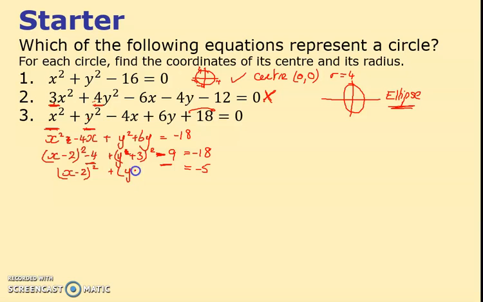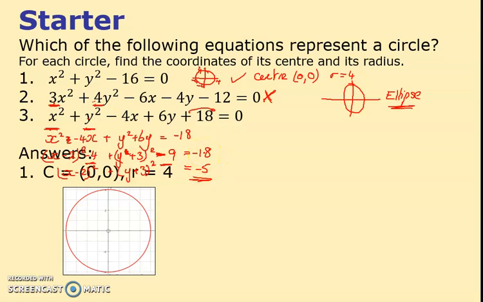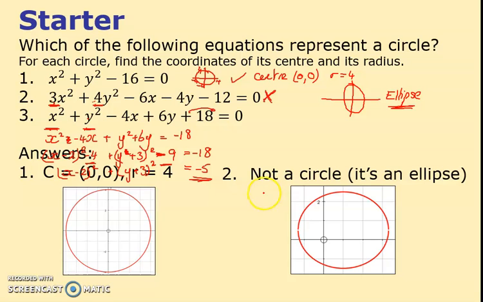I thought it was going to be. A good job I checked, because it turns out I think it's that. And you can't have a negative radius r squared thing. So I think, yes, that is a circle, 0.4. That's what I said. Not a circle. Oh, good. That's the posh picture as well. I'm pleased I've done that. It says not a circle, it's an ellipse.